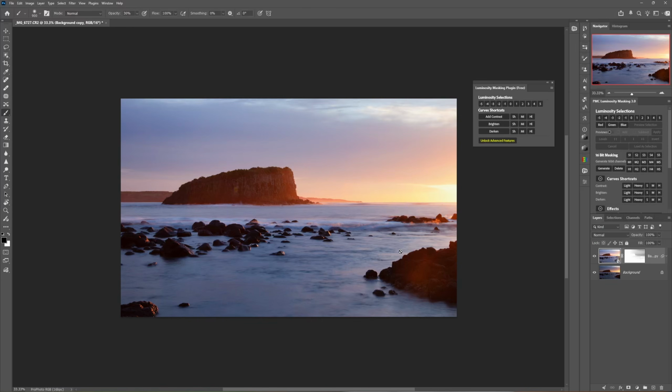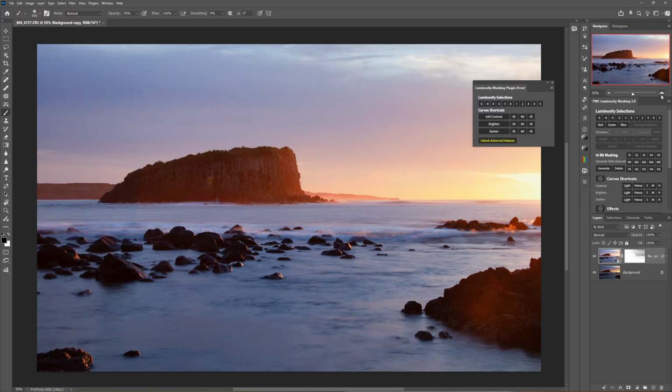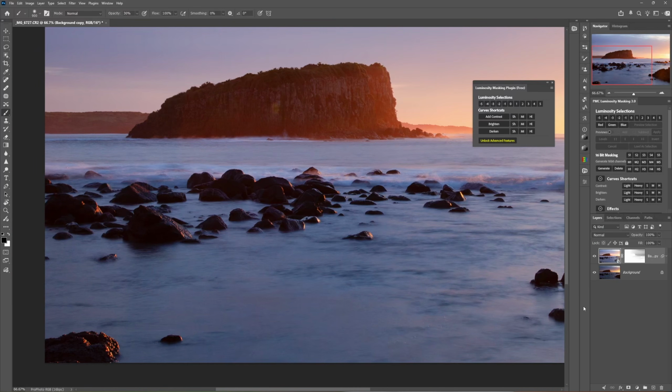So the second way that I'm going to show you how to improve your images and your editing using luminosity masks is by demonstrating the brightening process for these shadows in these darkest rocks. Now, first, to show you the problem so that you understand why this is a big deal, I'll do it the non-luminosity masking way.